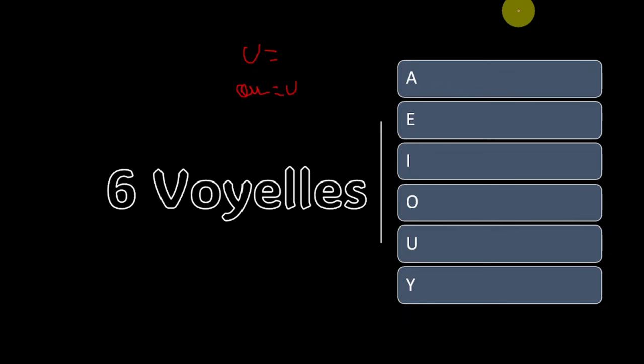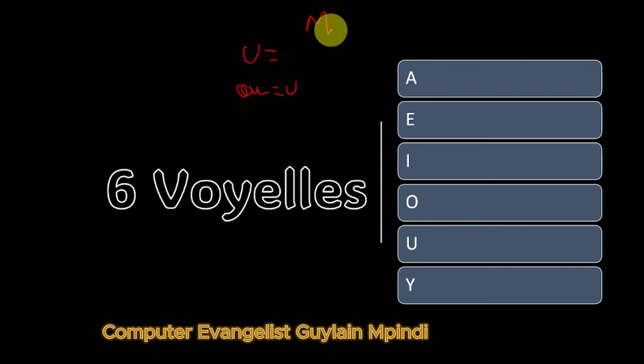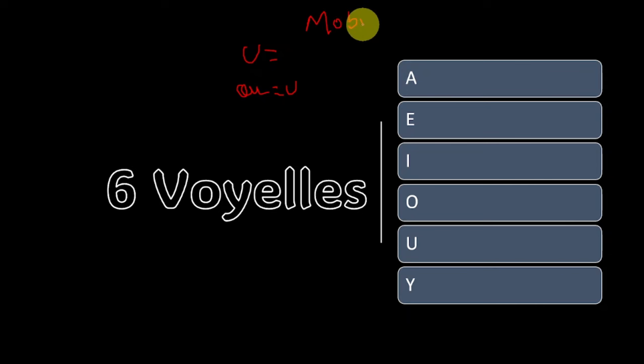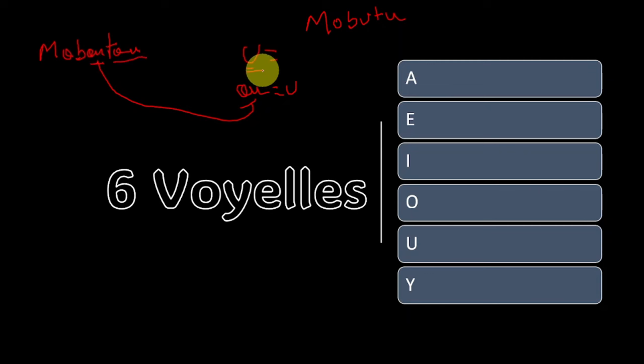I'm going to give you an example. When you say Uganda in French, you say Uganda. If you watch my other videos, I explain how to pronounce African names, and you're going to understand. Watch that video, you're going to get it right, okay? For example, a Belgian person is going to write the name like this. Now the French are going to write it like this. It's the same noun, but the French person will write it like this. Most of the time the French use it like this, and this one is the Belgian. So you have to be careful.